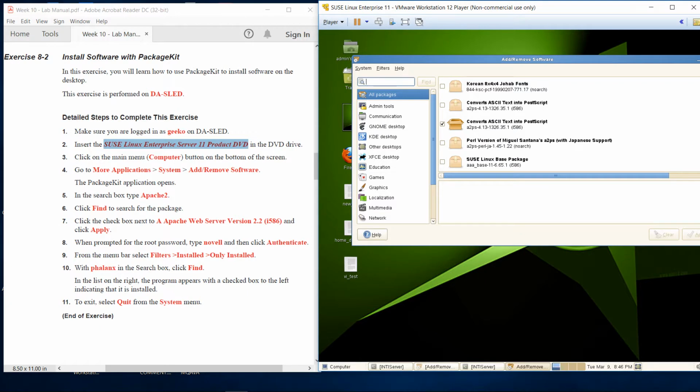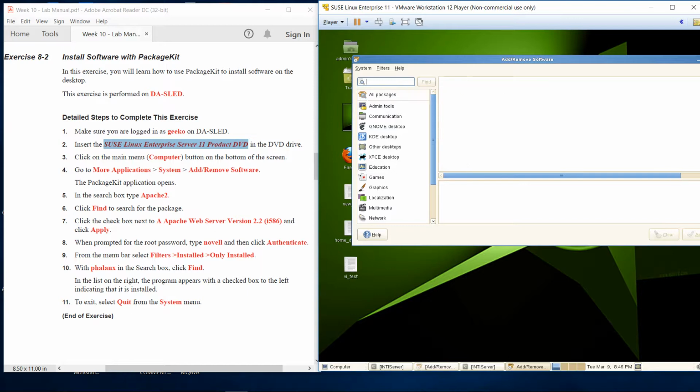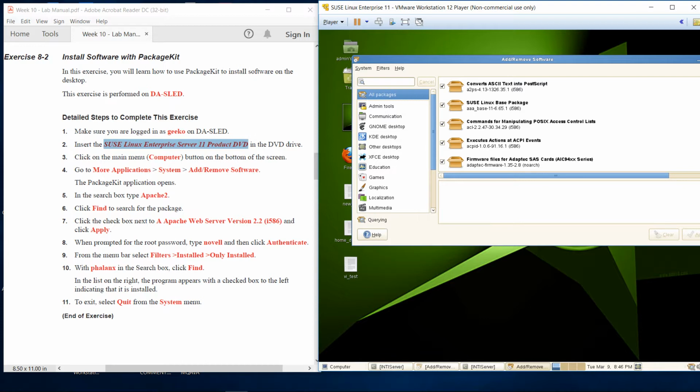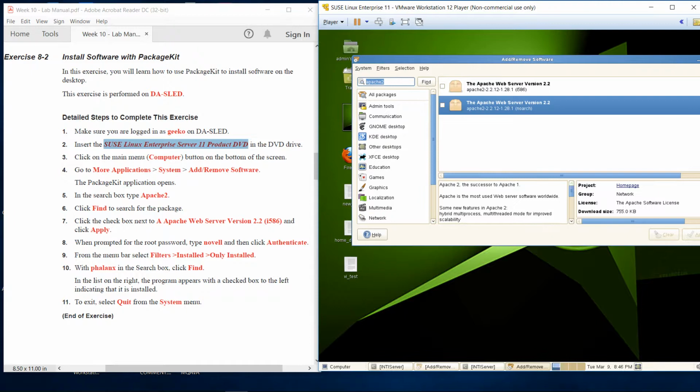Then for this lab I give you another software, Apache 2. Try to find Apache 2 in all packages. Okay, this is Apache 2. Apache 2 is the Apache web server.